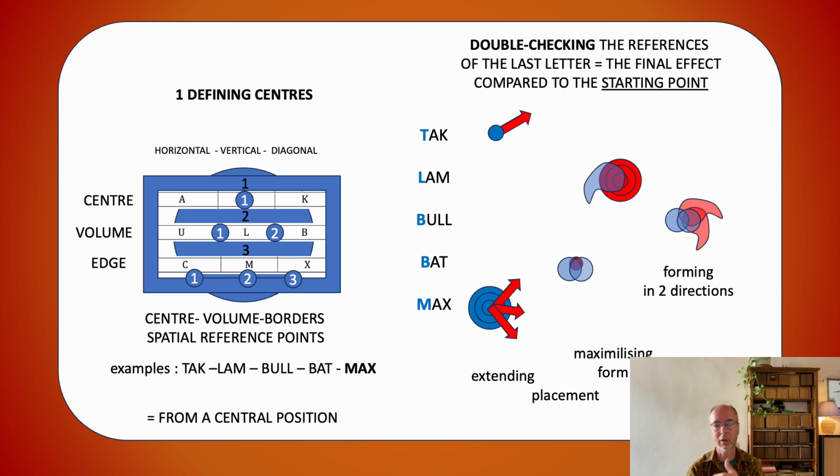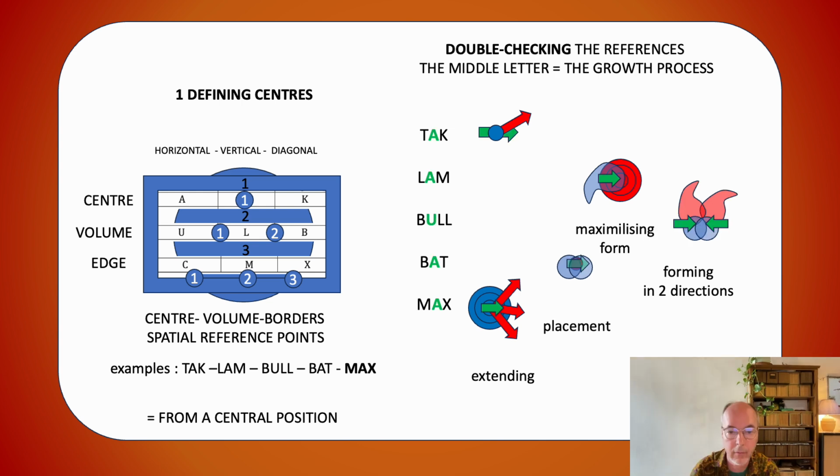Now, how it grows will be expressed by the middle letter. So do these middle letters also add up to the meanings that are used for the words? In tack we have the branch, we also have the yes. The A is a confirmation of the direction, so yes, in both ways it will still fit. For the lamb, it's a confirmation of what is going on. In the 2 ideas of what lamb can be, it is still fitting, so okay.